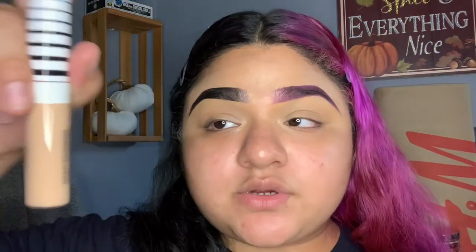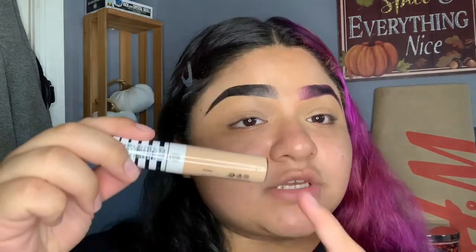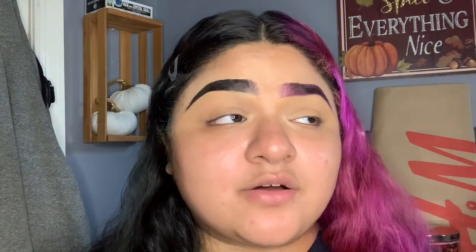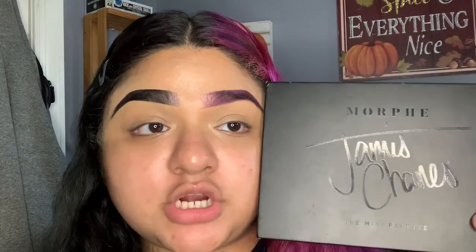It only brings 0.11 fluid ounces, and this one brings 0.33 fluid ounces. And if you get this, go to Target and get it, just because it is $8 at Target, and at Ulta it's around $11.99. And I am going to be using my James Charles palette today.